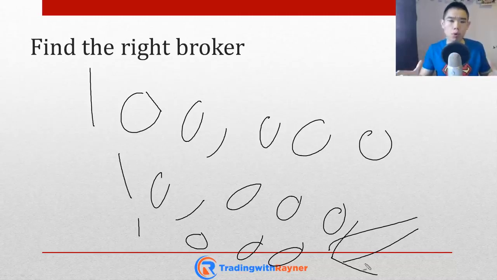Okay, not all brokers let you trade 1,000 units or less. So chances are, if you want to find a broker that lets you trade 1,000 units or less, you must find a broker that adopts a market maker business model, right? If the broker adopts a market maker business model, then you can trade such size.